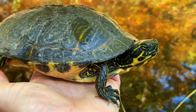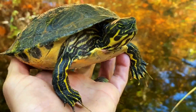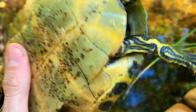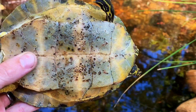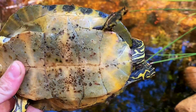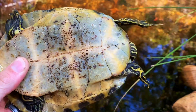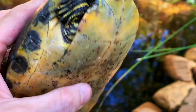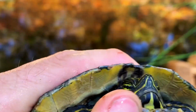Florida cooters are really awesome because they're very similar to the peninsula cooters, but they actually have a much better cold tolerance. So let's look at his plastron. He does have some past damaged areas of his shell. Looks like where he was at before I got him. Probably hit a lot of rocks and got a lot of damage right there, but overall looks good. He's got one area right there.